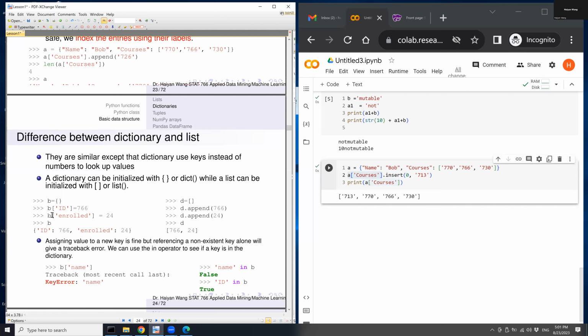And when you do the next one, enrolled, and you put a 24 there, that will add the 24 as the value for enrolled. Okay, so these keys are being used here with the assigned values. And in the list, on the other hand, we use dot append to add to the existing list.